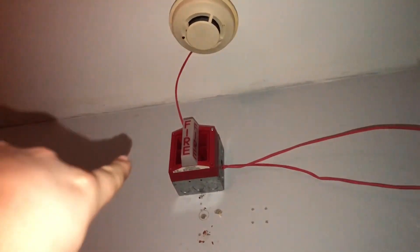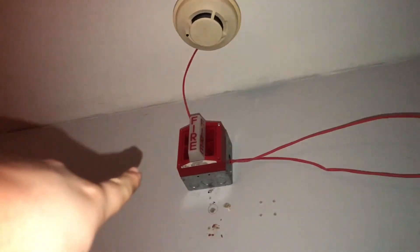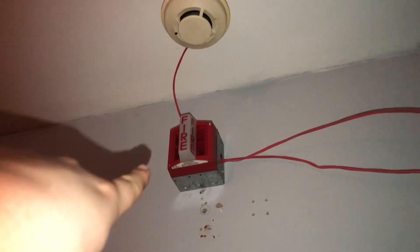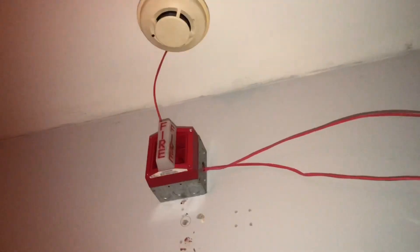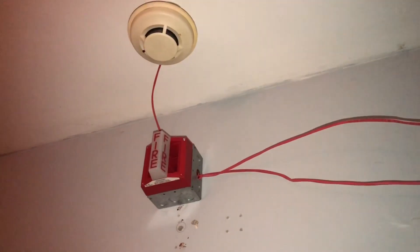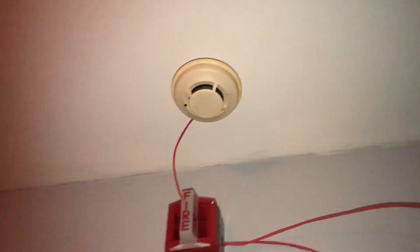First is my new System Sensor MASS 24i, and that is a System Sensor 2100D smoke detector. Both of these, to my knowledge, are actually pretty uncommon variants. I've never come across the 2100D before. The D stands for detection principle — I think that's just the type of protocol that it uses.